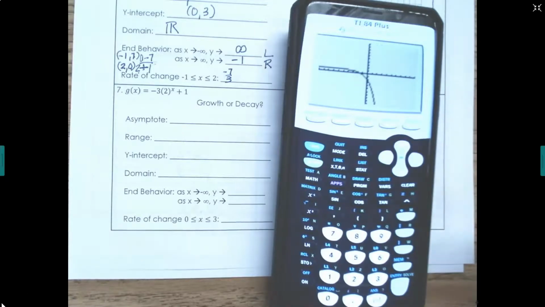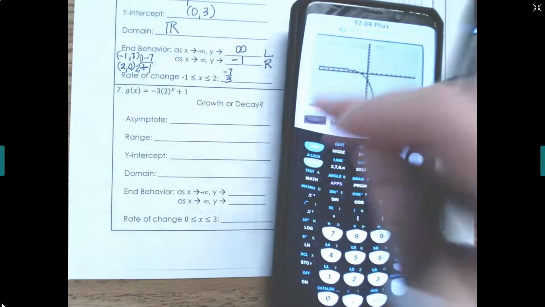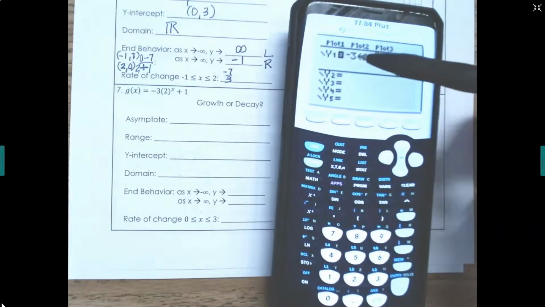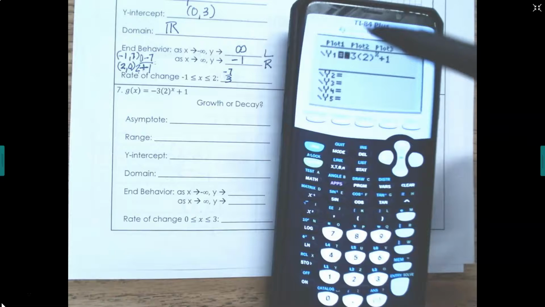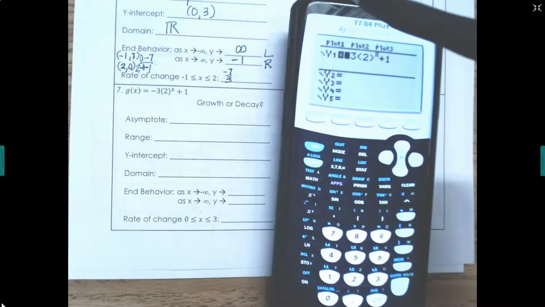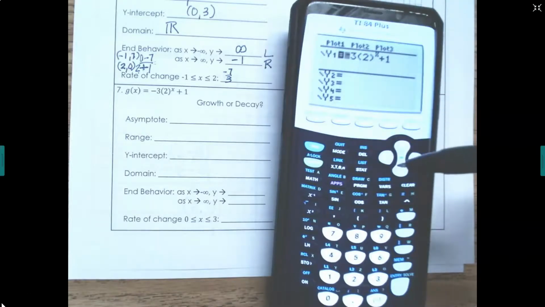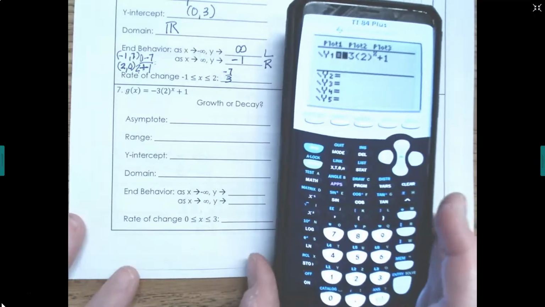When we look at our graph, do you notice how this is going down? And it's different than a decay going down. So what's happened is that negative sign in the front has flipped the graph over, just like when we had quadratics. They were U-shaped, but if the first number was negative, the U was upside down. Okay, so this is the same idea. It's just been reflected.